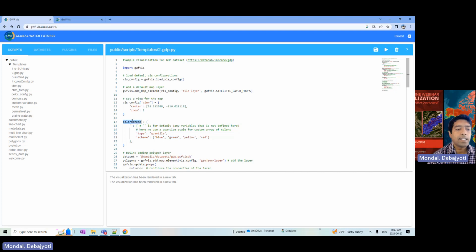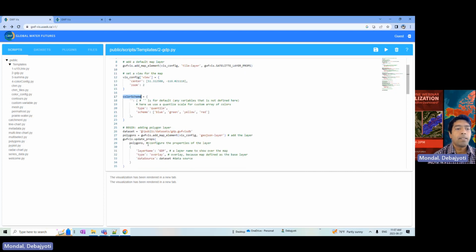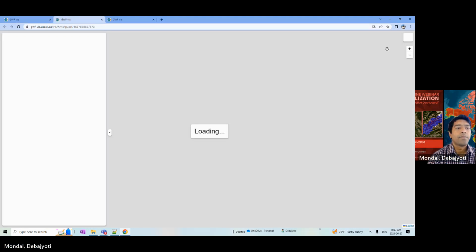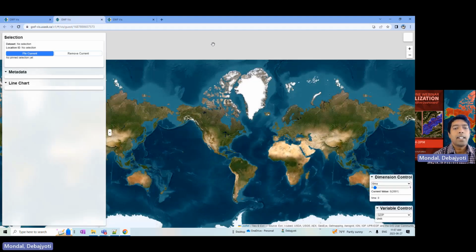So if we have quantile, then that's it. And then color scheme needs to be specified in the polygon layer. So I put a comma after data set, and then color scheme is the color scheme variable here, and then run it. And because it is quantile, computing this group will take a little time. So we might have to wait a little longer than the one that we actually had before. Now let's see whether we can have the desired outcome.